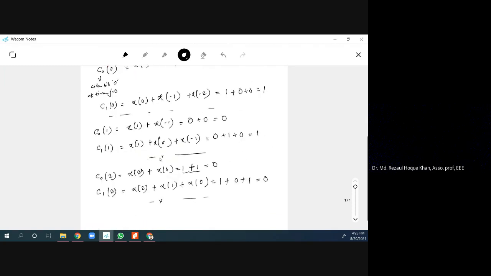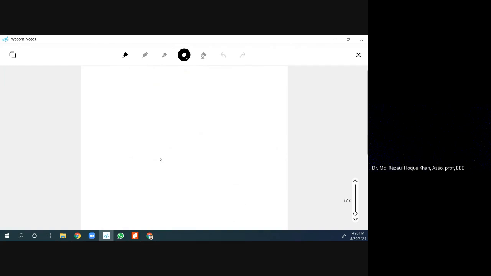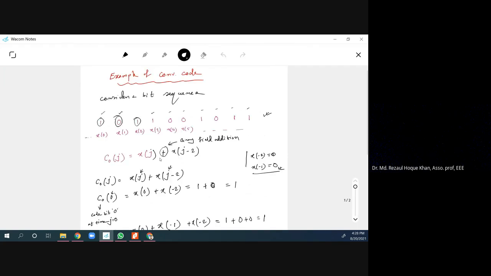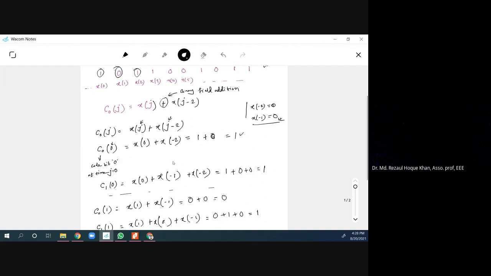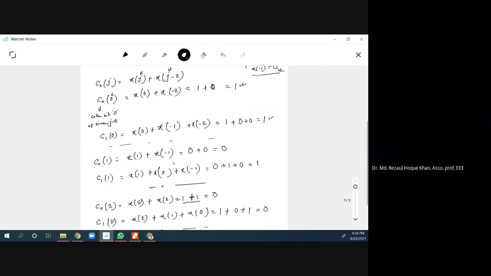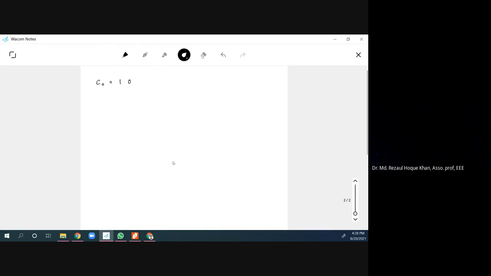So we have a 10-bit sequence. C0 values are 1 0 0 1 1 1 1 0 0 1.